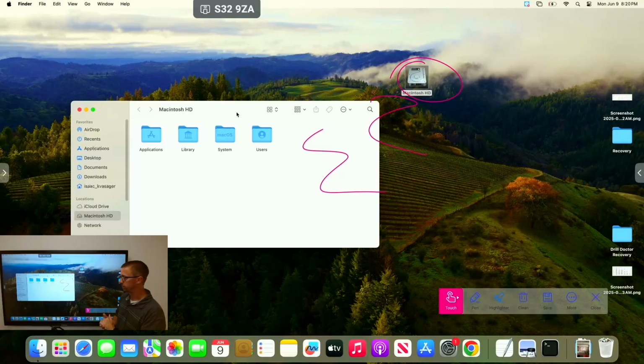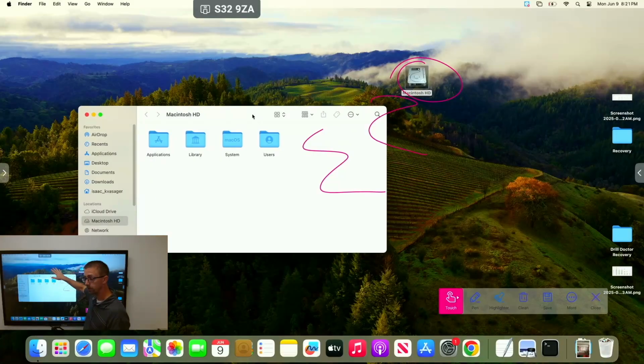The casting version is really for if you're just showing a slideshow or going through a website, and that's going to be all fine and dandy. But if you're going to try to show a video, you're probably going to have a bad experience doing it over the casting. So just an FYI. You will be able to use touchback with casting, so you'll still be able to control your computer from up here if you really need to. That's a neat feature, which again we'll show you in a bit.